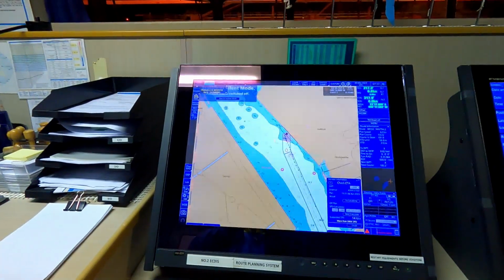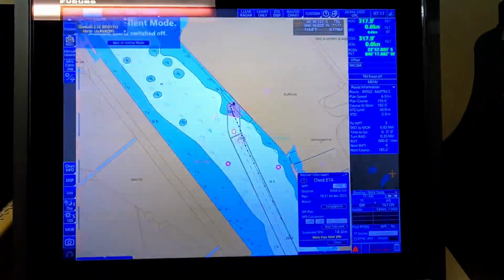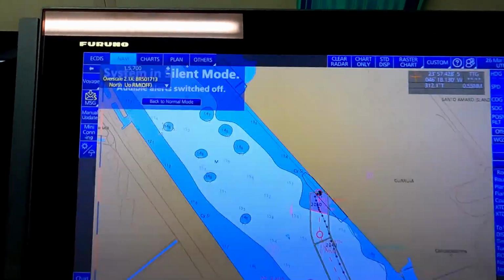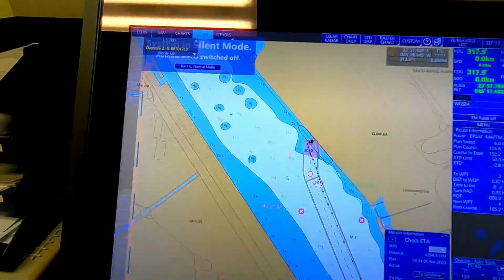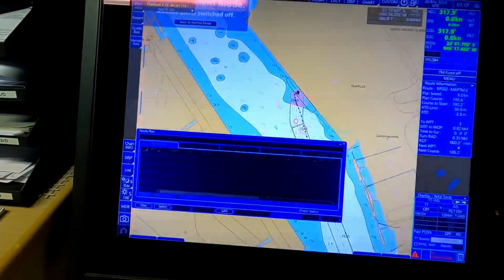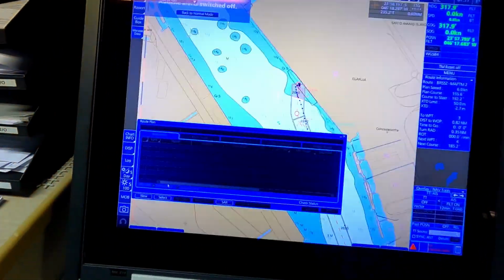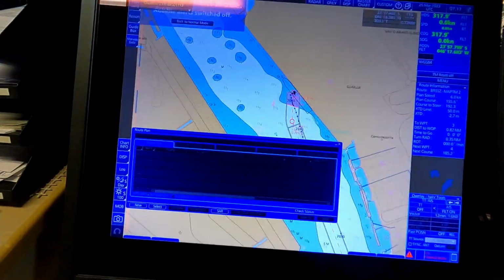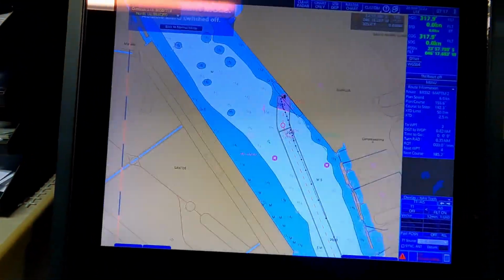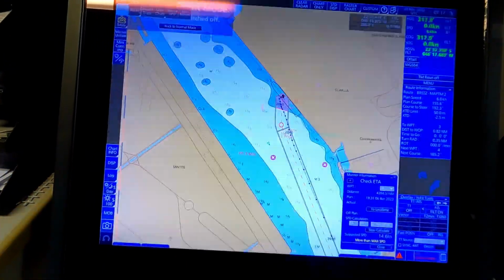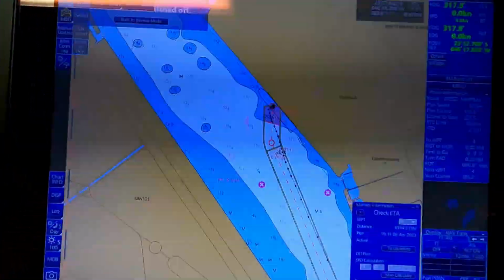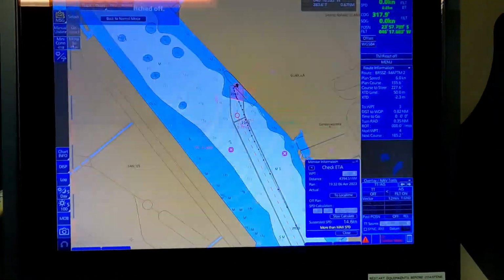Alright, then the next part is preparing the ECDIS to set it up before departure. So this is how our ECDIS looks. Basically, I go to plan. I'll exchange it, move it to plan, because this is activated as I prepared it earlier.